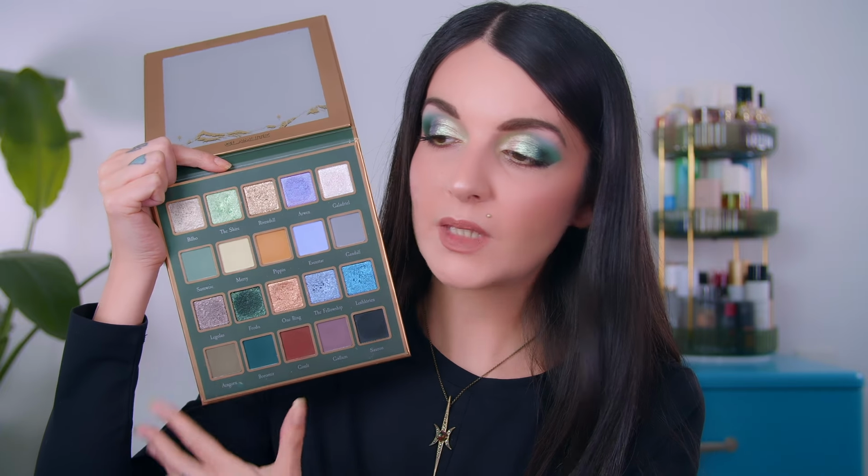And my gosh, some of these shades, Bilbo, Legolas, The Fellowship, Arwen, Rivendell, all of them are just amazing. These shimmers. And in terms of the mattes, it's almost giving me fall into winter vibes, this palette. I think it's done so well. The shade Legolas is giving me everything. It's giving me life. A beautiful taupe. Get out. I know I don't need that much, right?